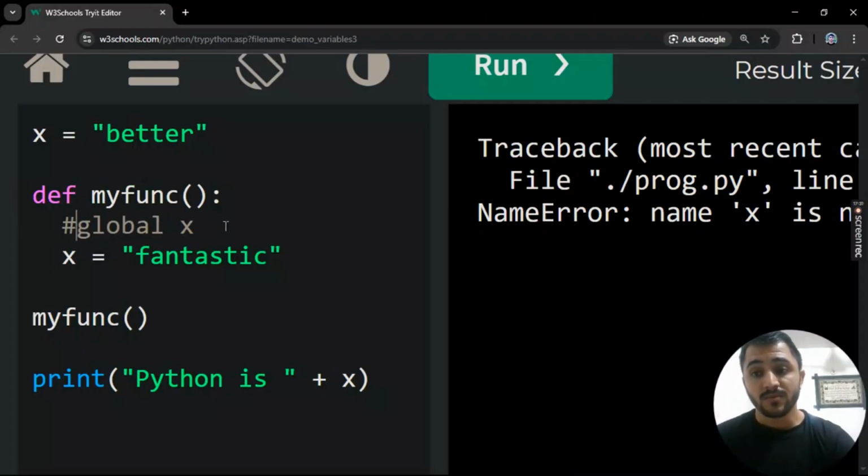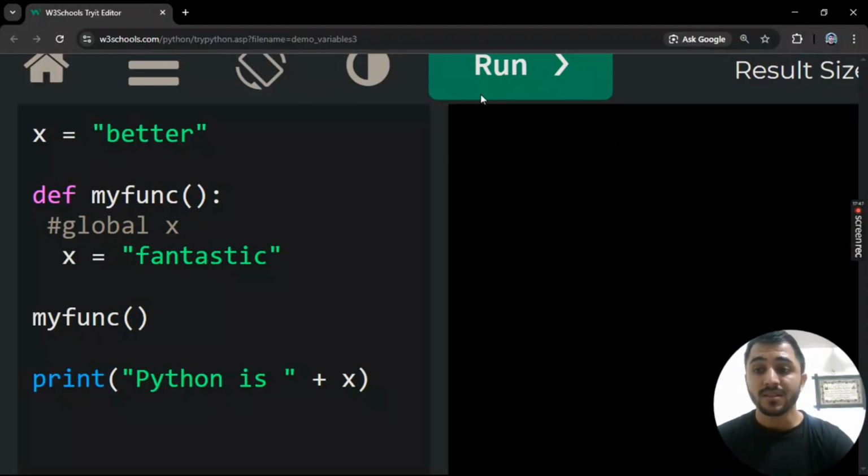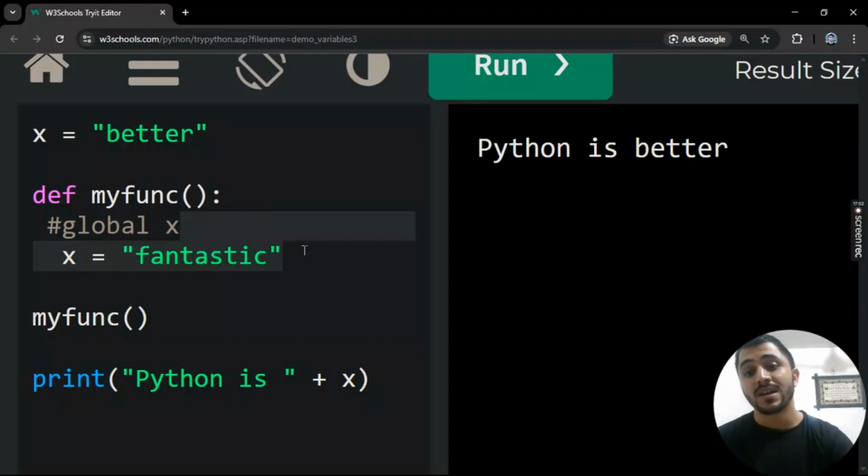For declaring a global variable we have to put global x, which will make this variable global. For now we are commenting this, which means it will not be executing. So if we run this, it will display Python is better. However, we have fantastic in the function, and because it's not a global variable, this x value is coming from outside of the function.